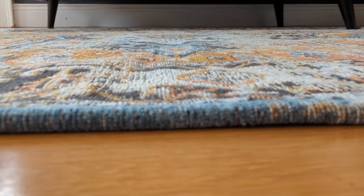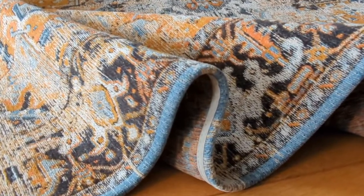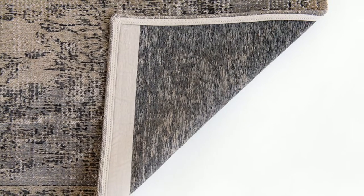The rugs are all cotton or polyester flat woven, so they have a really thin but durable pile. They also have a rubberized coating on the back of each rug, so it keeps the rug in situ, especially in the larger sizes. You usually don't need to purchase an underlay.